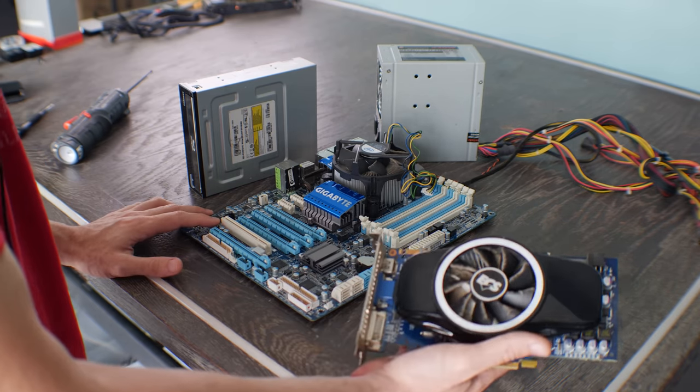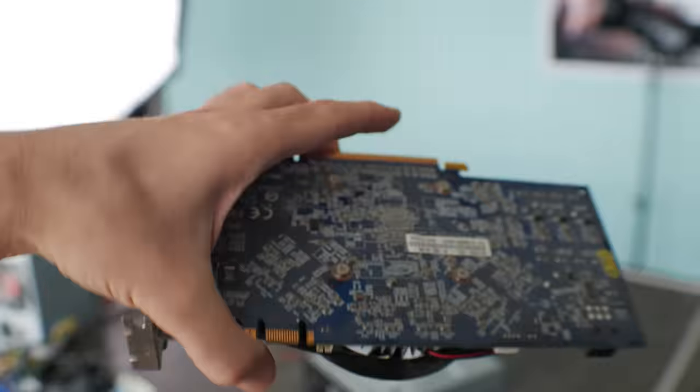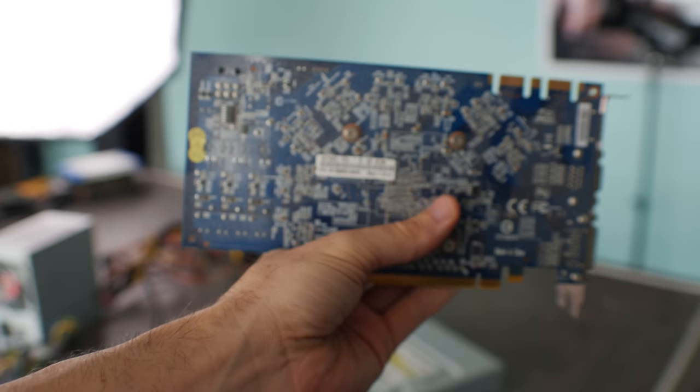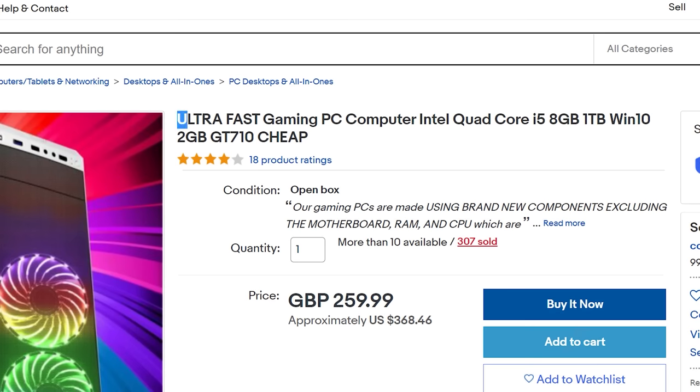Now, this card right here is a GTS 250. It's really lackluster for gaming in 2021. But some sellers nowadays might just put one of these cards in and call it an ultra fast gaming PC, so do be aware of that.